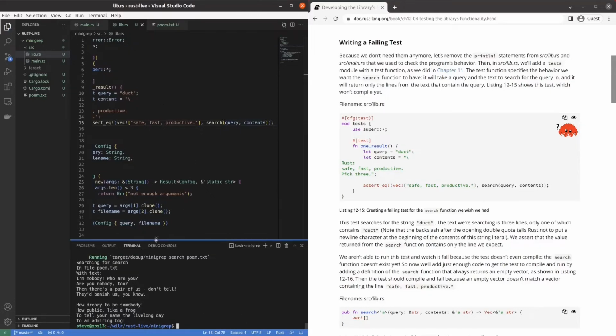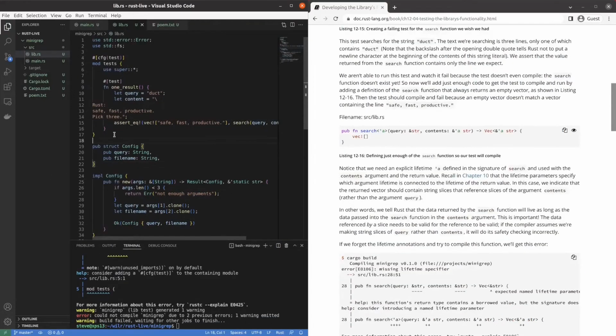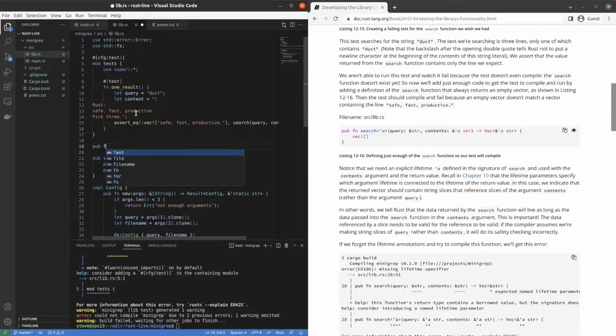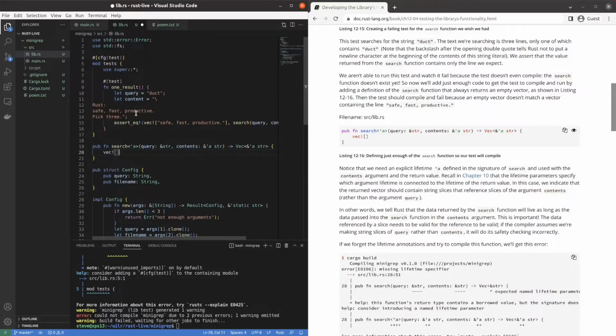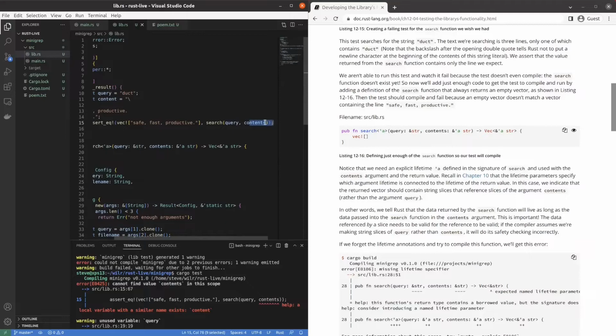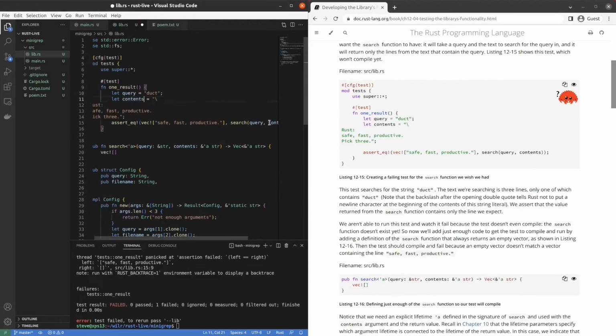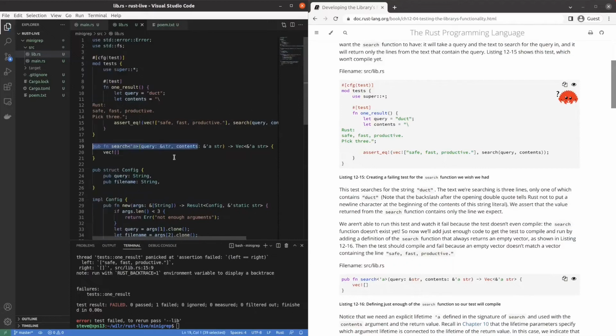Oh, we got to say cargo test, and it doesn't even work. So it's saying just put a little stub in here for the search function. And again, the tick marks, I'm not too sure on, but someday it'll be clear to me. We're just going to return a vector. No semicolon because it's what we're returning. And then still can't build. Yes, I used the wrong variable name. Okay, the test failed. Yeah, I typoed. Should have been contents. Okay, what's next?